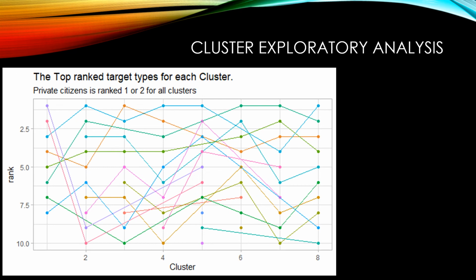This chart is looking at the target types of each one of the attacks by cluster. I included this one because it's kind of a messy plot. It's visually not easy to look at, and it's not easy to get any insights, which I think is valuable when we're talking about clusters. What it leads me to believe is that our target type is not really a defining characteristic for any one of our clusters. If it was, we would see similarities across the board, and then one cluster would be different. But with this one, everybody is different.